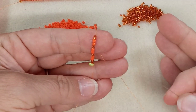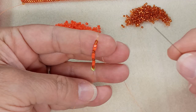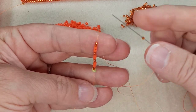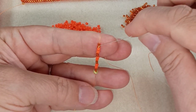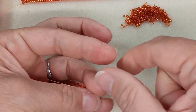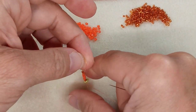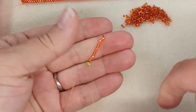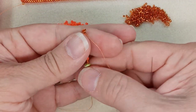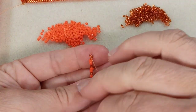So the first thing with peyote stitch, it's basically the same every time you start. You're going to pick up the same color bead that you have there. You're going to skip that bead. You're going to go through the next bead like that. Okay, so then pull your thread down. You can release it, but you're going to want to get it to the bottom here. It's hard at the beginning. There's not a lot to hold on to, so see if I can get that tight here. There, like that.